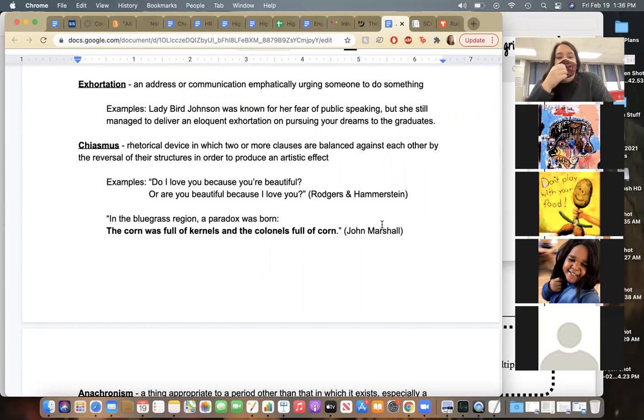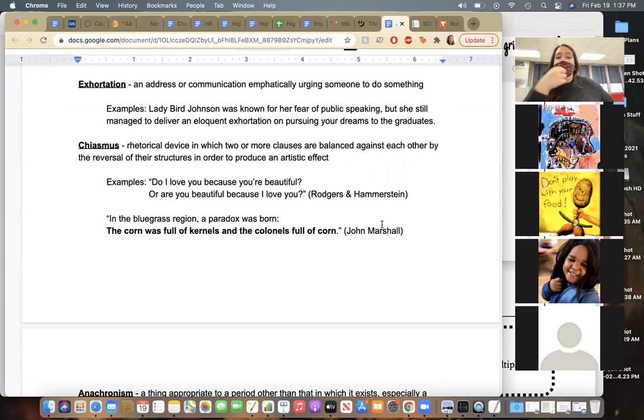Chiasmus is the next one, another fun word to say. I wish I could remember, recently my sister posted something and I was like, hey, that's chiasmus. Oh no, it wasn't. It was something that Joe Biden said in his speech when he was inaugurated. Shoot, I'm not gonna remember it. It was a really good example though. Whoever has chiasmus, you could look up Joe Biden chiasmus and use it as your example.